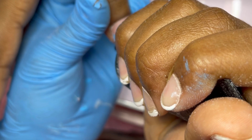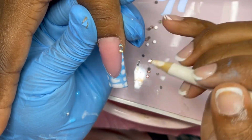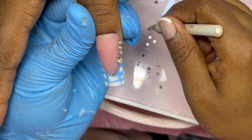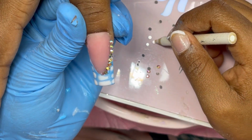So on the thumb, I'm going to come again and I'm going to just outline the French with some stones. And super cute as well. That was also on the spot. Your girl was doing her thing. This, I was so in love with it. It was simple, but it looked like something thought out.